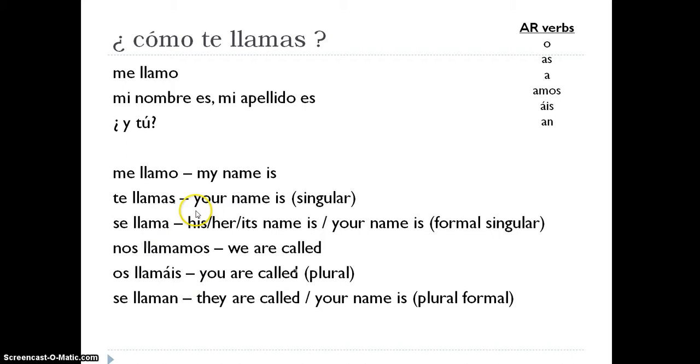This particular verb is a reflexive verb, so it literally means to call myself. And that, again, is another grammatical area, which if you have a look at my video, that might clarify that for you. But anyway, if we have a look at simple introductions for the moment, ¿cómo te llamas? Is our question. ¿Cómo te llamas?